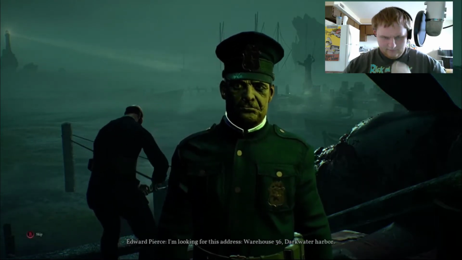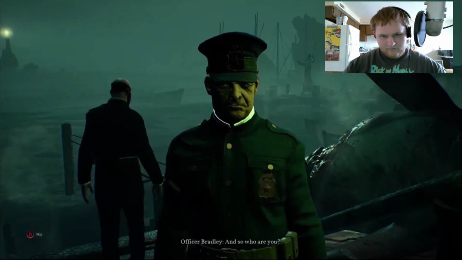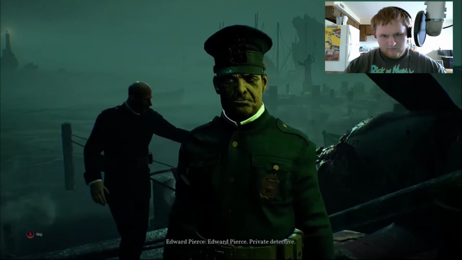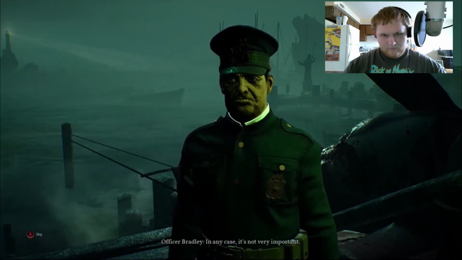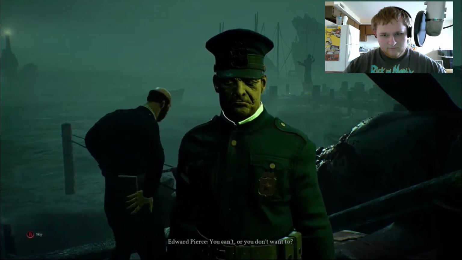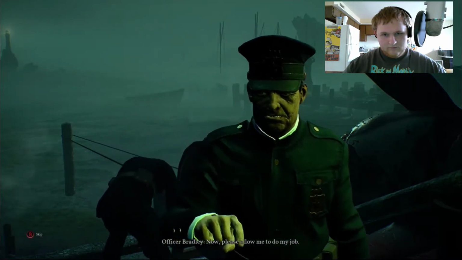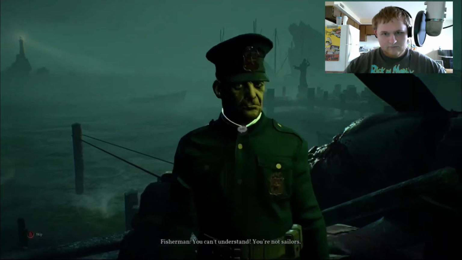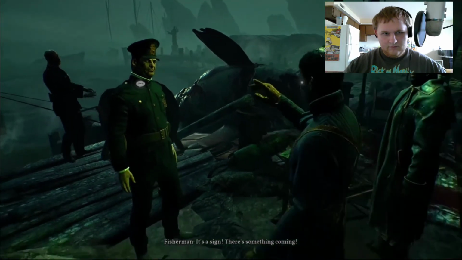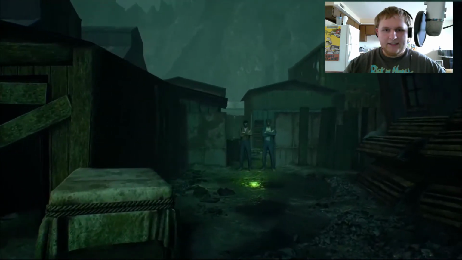I'm looking for this address. Warehouse 36, Darkwater Harbor. Ah. And so who are you? I didn't introduce myself. Edward Pierce, private detective. In any case, it's not very important. I can't answer that. You can't? Or you don't want to? Oh, no, no. I'm not getting into those games, me. Now, please, allow me to do my job. You can't understand. You're not sailors. It's a sign. There's something coming. Something real bad. Alright, I'm guessing aren't they blocking the entrance to the warehouse?